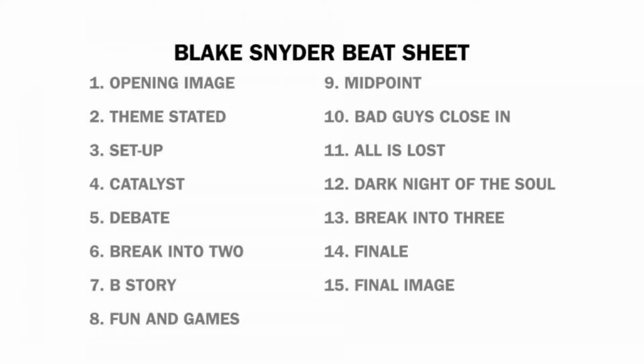In his book Save the Cat, screenwriter Blake Snyder posits that there are 15 essential story beats that every story needs to function properly. This is Blake Snyder's beat sheet. Within it, he's broken down each act into smaller, more specific story beats. This beat sheet can be a great tool for helping you lay out when you might want certain narrative events to occur. I'm going to use Blake Snyder's beat sheet as a guide for the rest of this video. I'll be sure to define any terms I use along the way.